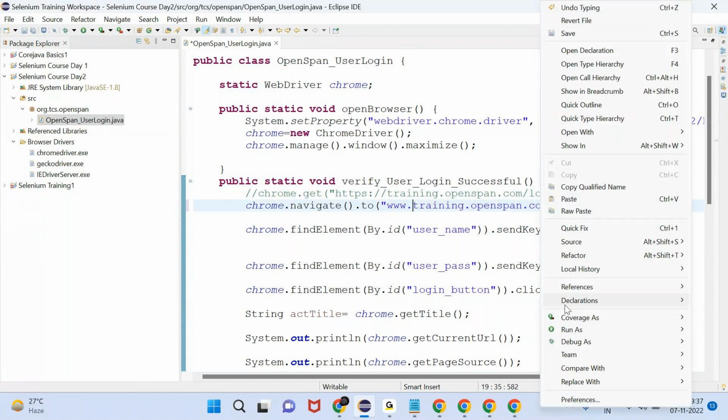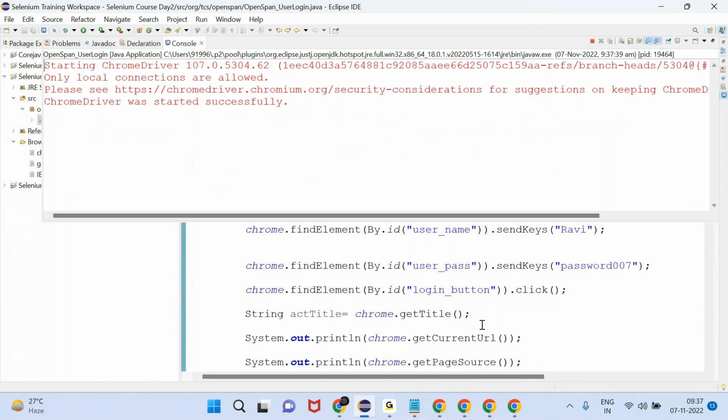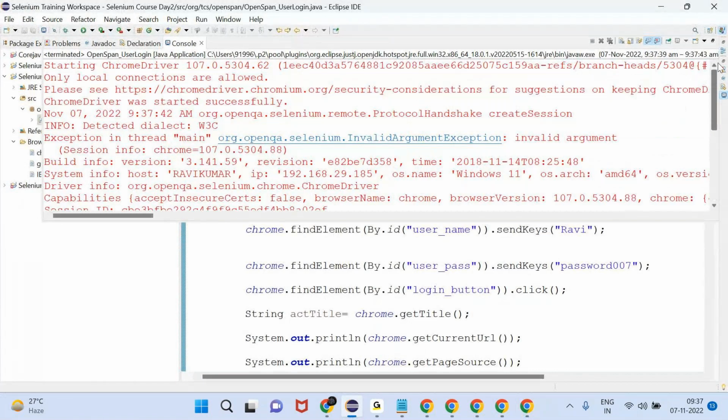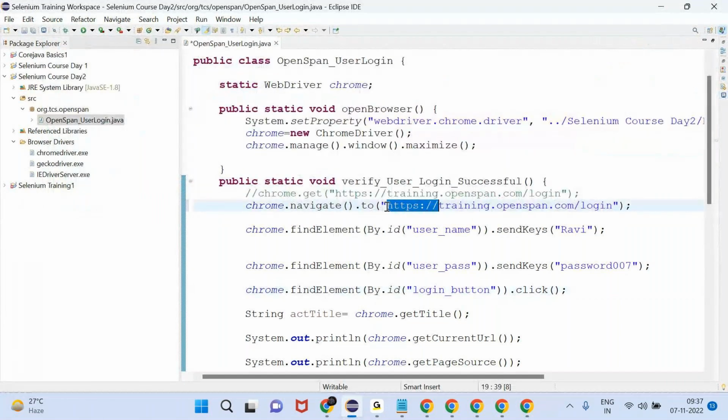Right click, run as Java application. It will launch the browser, but it will throw an exception. What exception? Invalid argument. Without HTTP, it can't launch the URL. This is one exception you need to note down.